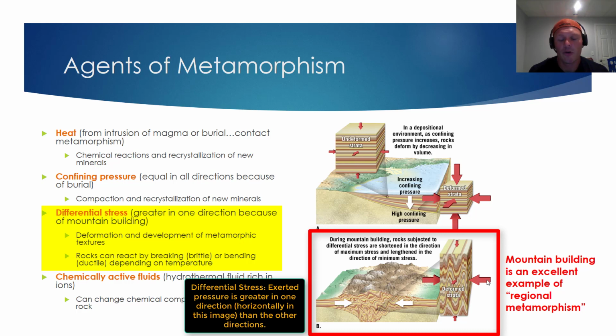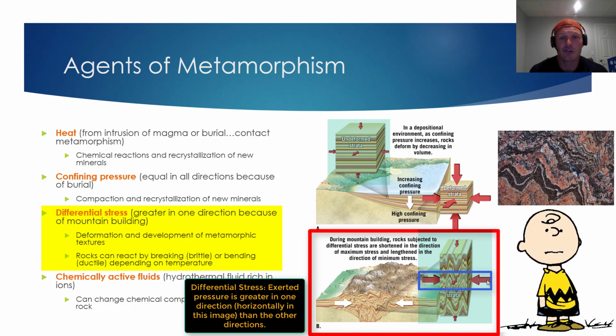So in the image shown, we see that the pressure acting in the horizontal direction is far greater in magnitude than the pressure acting in the vertical direction. The vertical arrows are very small, pressing inward, but the horizontal arrows are quite big, pressing inward. So if we started off with our nice little pretty cube, differential stress isn't going to squish it into a smaller cube. It's going to reshape it into a more oblong rectangular solid, as shown in this picture. Differential stress often produces those really cool zigzag bands that look kind of like Charlie Brown's shirt. And under differential stress, the rocks can either break or bend, depending on the temperature.